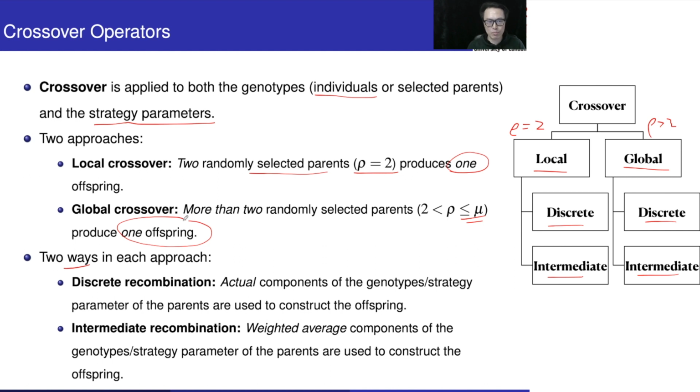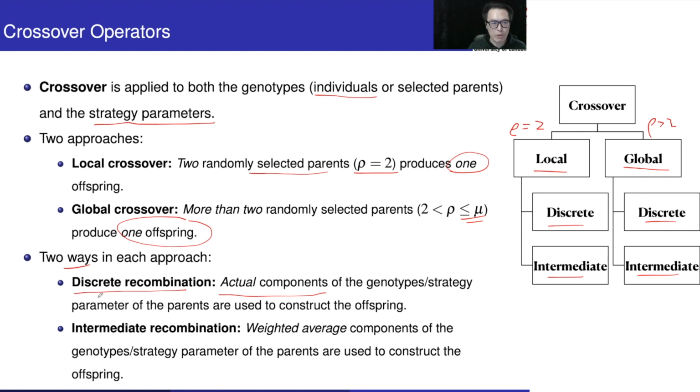If we look at the characteristic of the discrete recombination, we are going to use the actual components from the parents. For example, we have two parents, and we pick some elements from these parents to form the elements of the offspring.